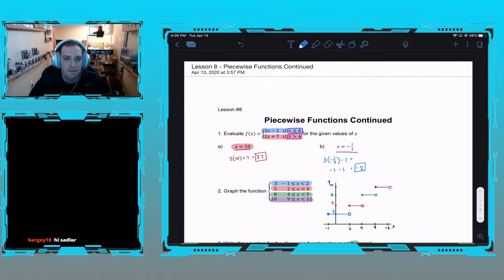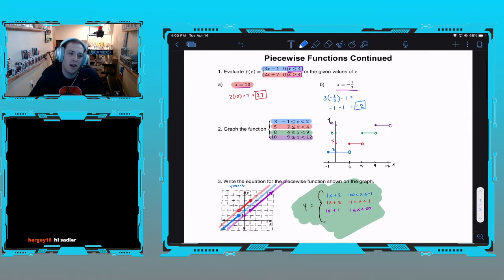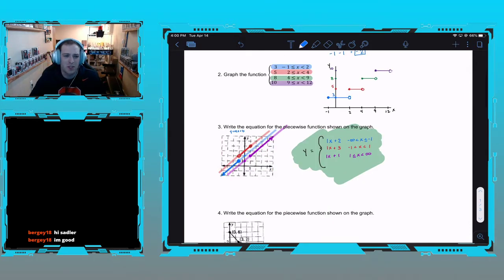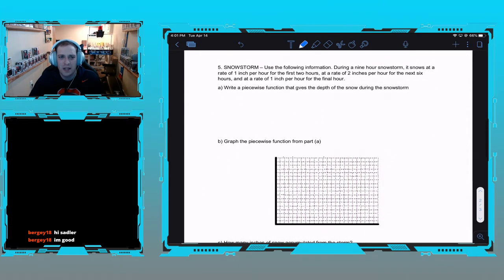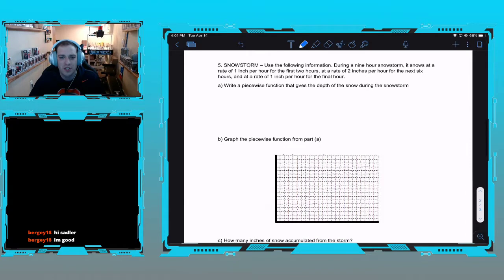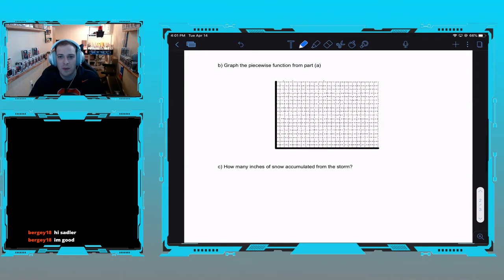So yeah, yesterday we just did the first 3 questions. It was just doing more practice with the piecewise stuff. I'm only going to do one question with you guys, and I say it's one question, but really there's going to be multiple parts to it, and the only 2 parts that I'm really going to care about are the graph and the writing as a function, because the last part is just going to be solving it, and that's the easy part to figure out.